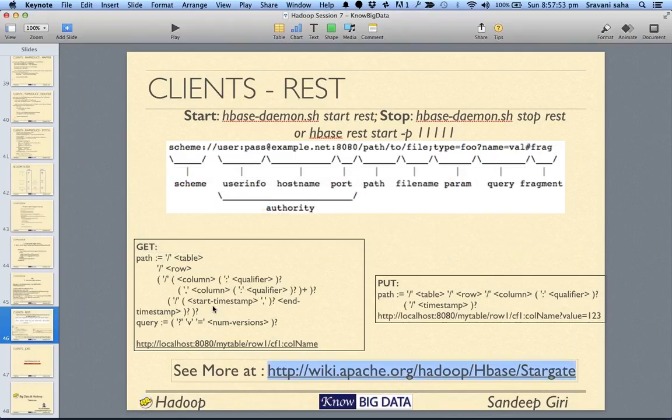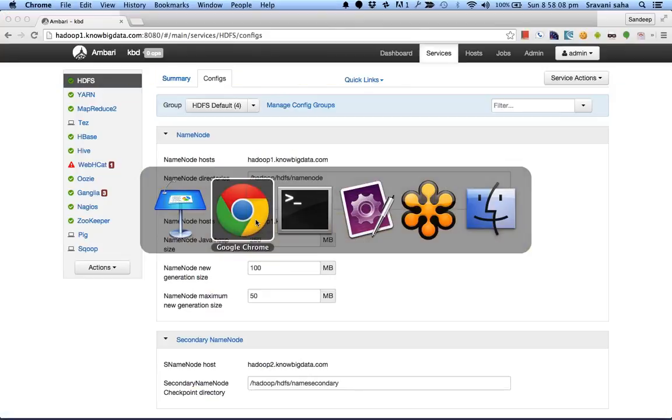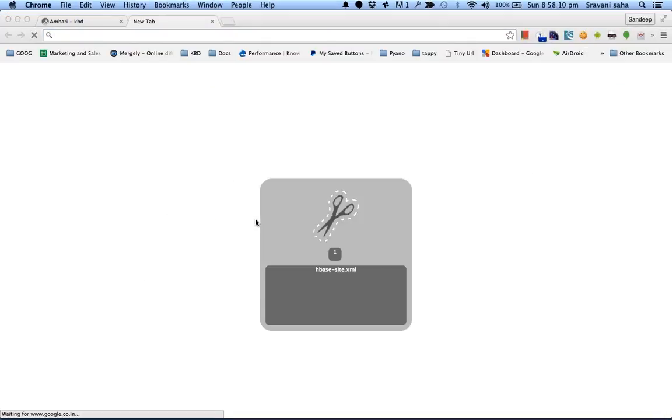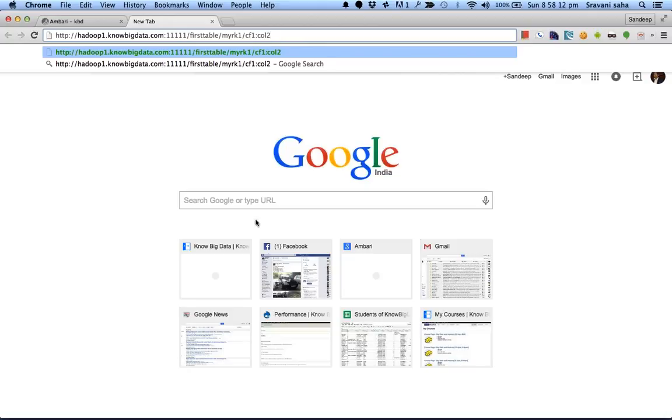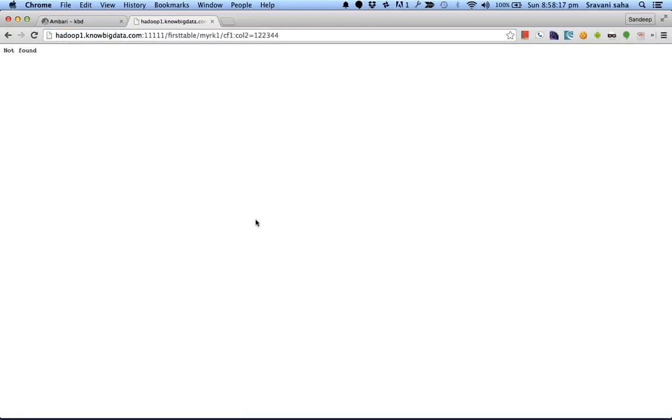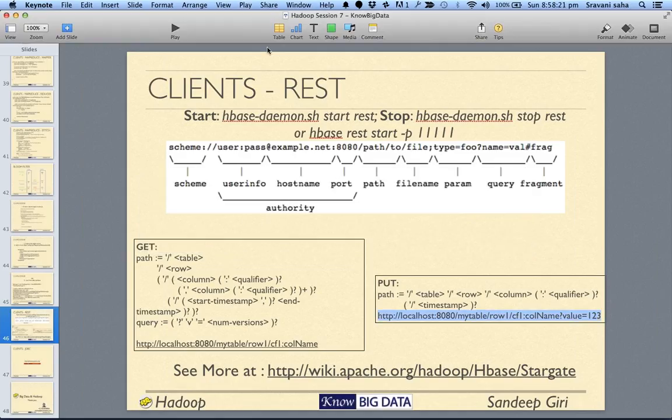Good. So this way we can access the service, and we can also try to do the put in case we want to change something. Let's just try to do this if we can. So let's see what is happening.